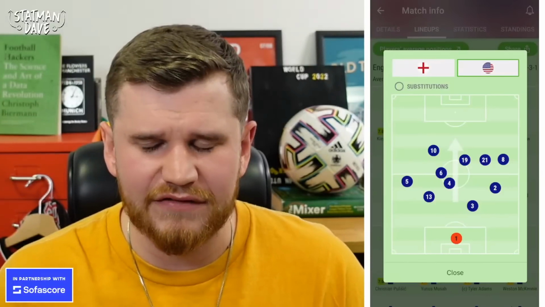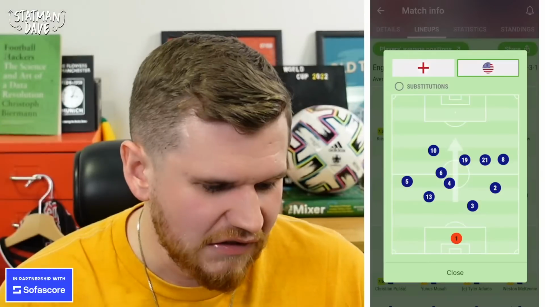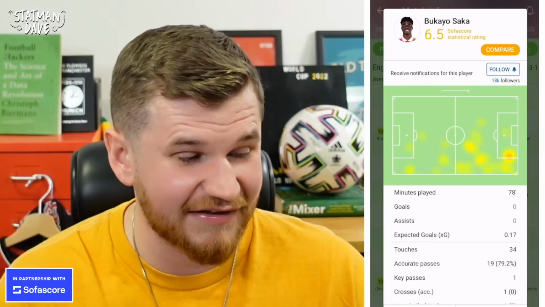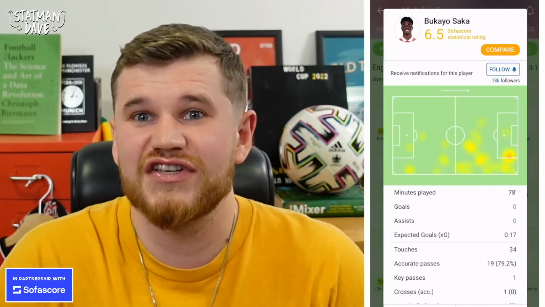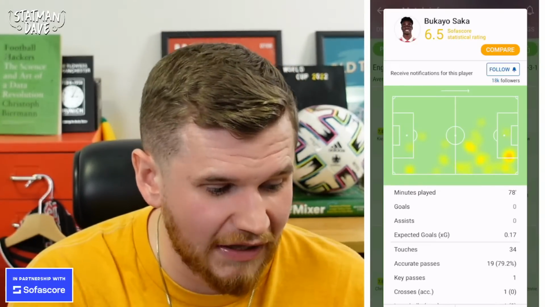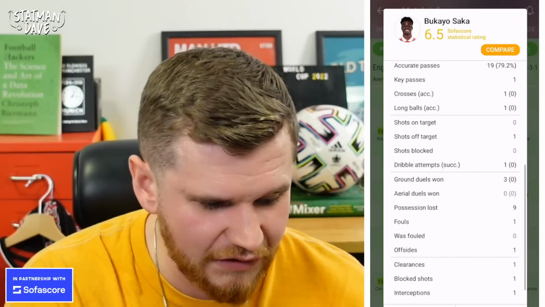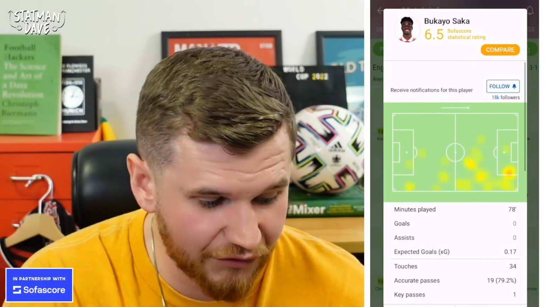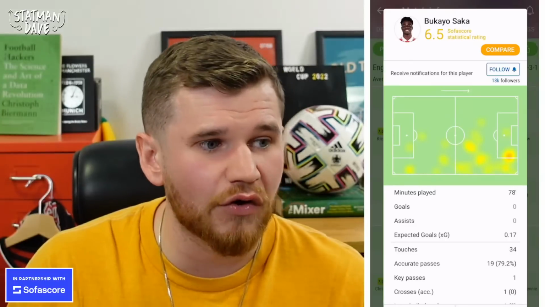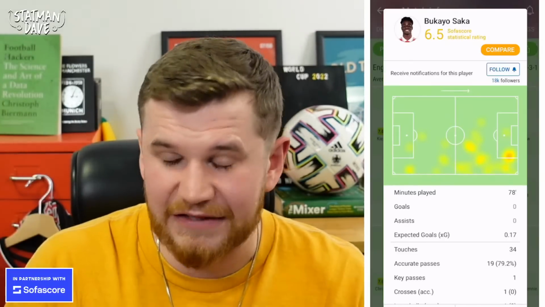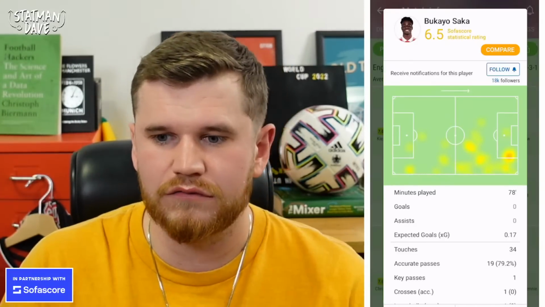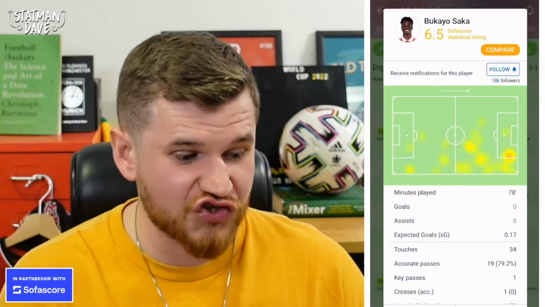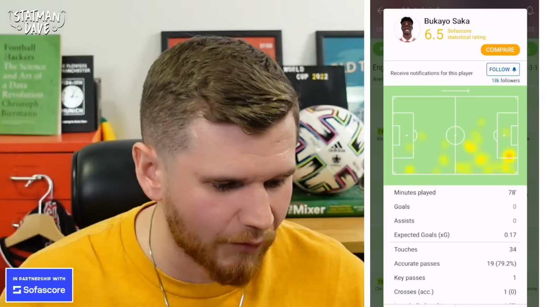I thought England as a pressing side could have done a bit better as well. On the concerns with Saka having an off day, I've got none, because this is probably his first off day in 2 seasons, and for such a young player, I think that's absolutely fine. In the game, he failed to complete a dribble, had no shots on target, and created only one chance. It was a little bit out of the game, but I thought that was also to do with England's lack of ability to play through and penetrate the midfield lines and the defensive lines from America. So I don't think it was so much on just Saka having a bit of an off day. England didn't get him the ball enough, 34 times.